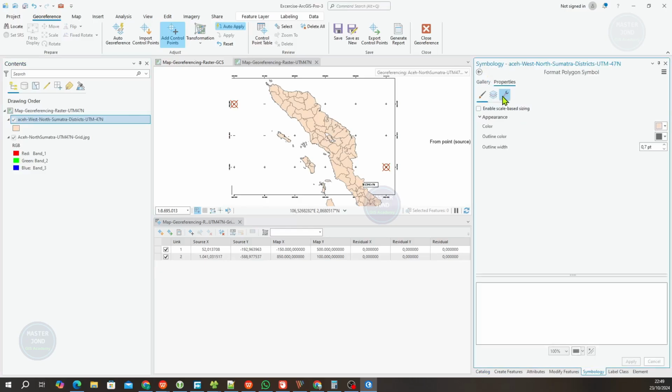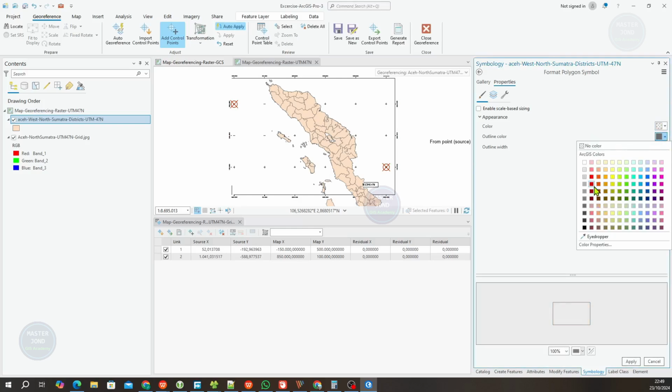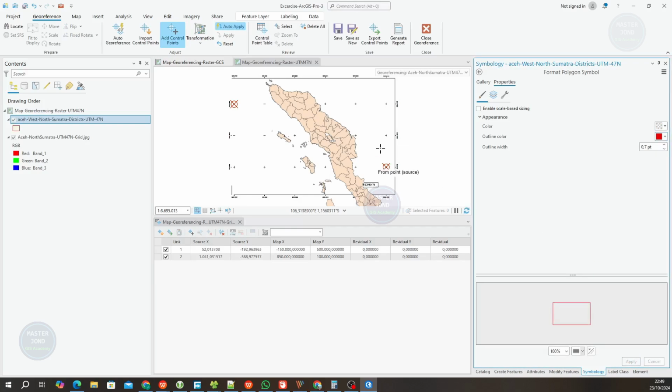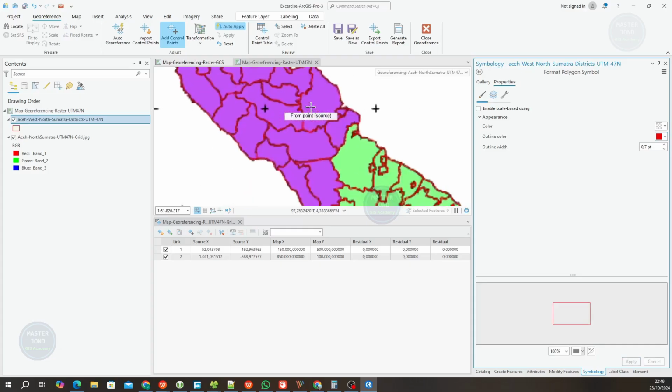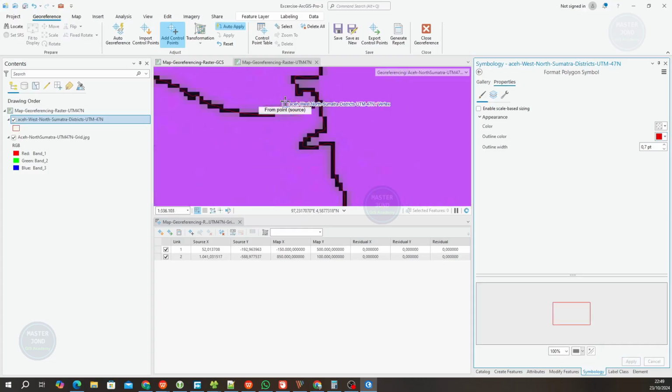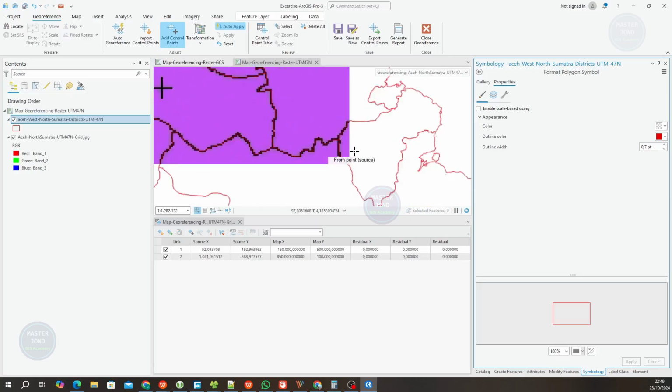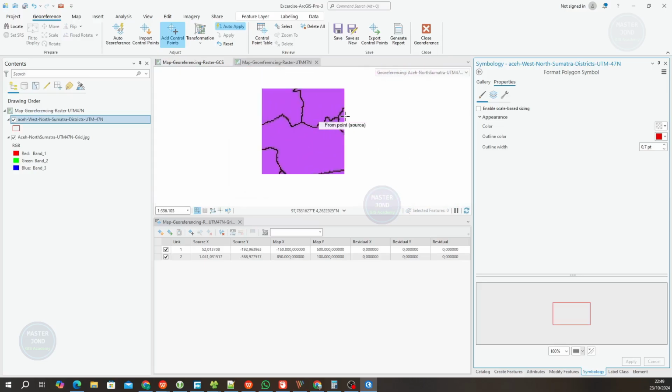Let's put it to no color, and the outline will be red, and apply. Yep, it is working.